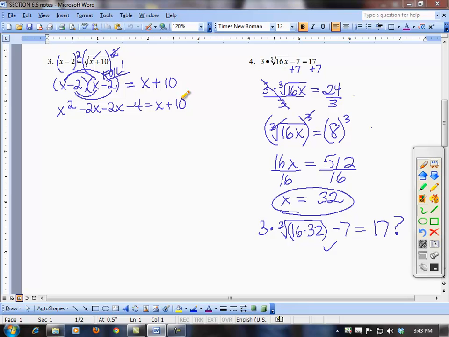Whenever you have an x squared and x's, you want all of the terms to be on one side, so we're dealing with a quadratic. So I'm going to subtract an x, you only need to do it to one of them, and subtract 10. I'm going to kind of do this all at the same time. If you look at this part here, negative 2 plus negative 2 is negative 4, plus one more negative is negative 5. So I have x squared minus 5x, and negative 4 and negative 10 added together.